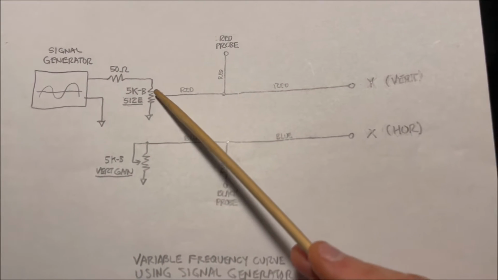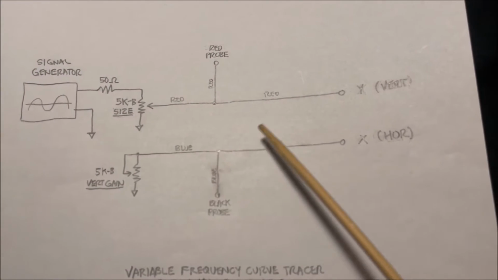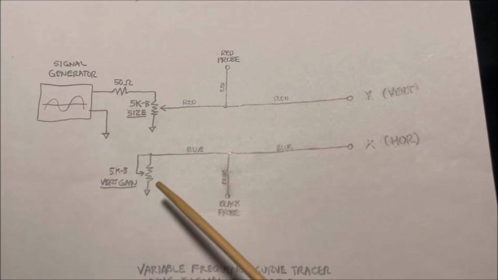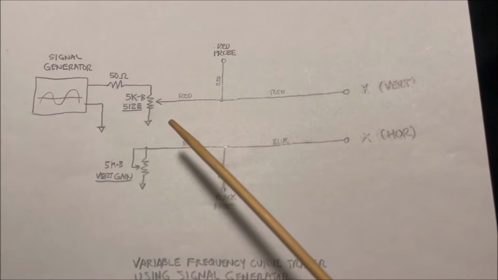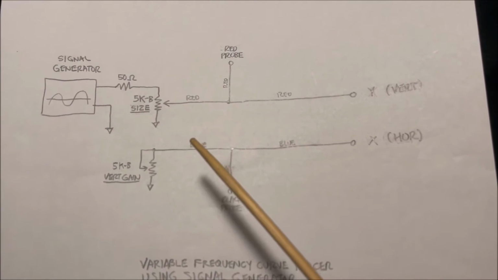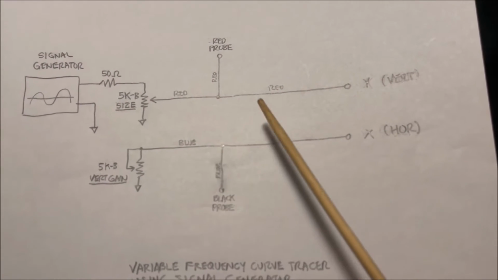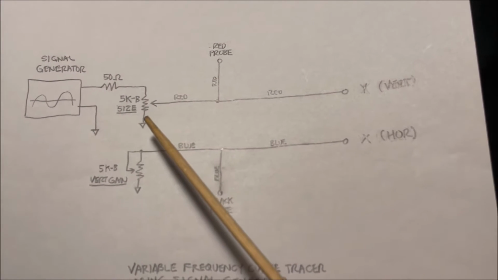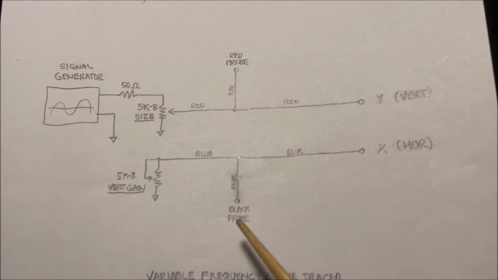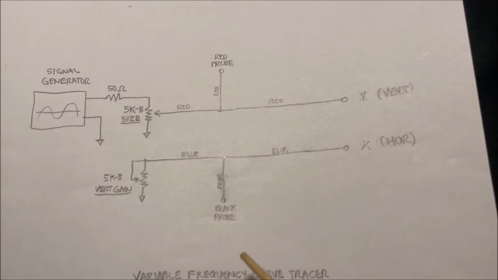And I have these 2 5K pots wired as variable resistors to ground so I can control the signal levels going into each input, because I found it's needed for this to work with all 3 of my analog oscilloscopes. Now, I got this schematic off of a video on YouTube that is very similar to this, but it doesn't employ these potentiometers. His was based specifically on one type of oscilloscope, and mine needs to be a little more versatile, so that's why I came up with this arrangement.